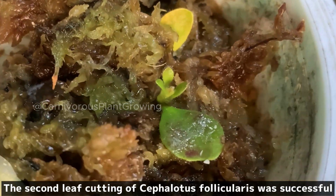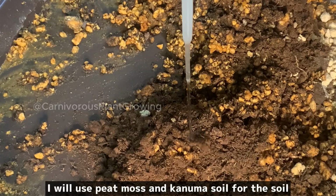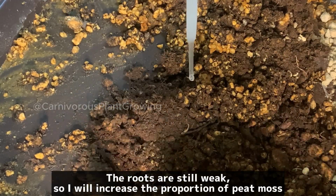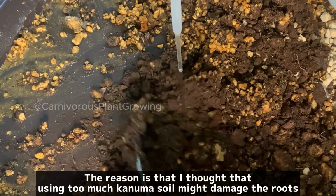Next, here we go. The second leaf cutting of Cephalotus follicularis was successful. I will immediately replant it in a flower pot. I will use peat moss and Carnivorous soil for the soil. The roots are still weak, so I will increase the proportion of peat moss. The reason is that I thought that using too much Carnivorous soil might damage the roots.